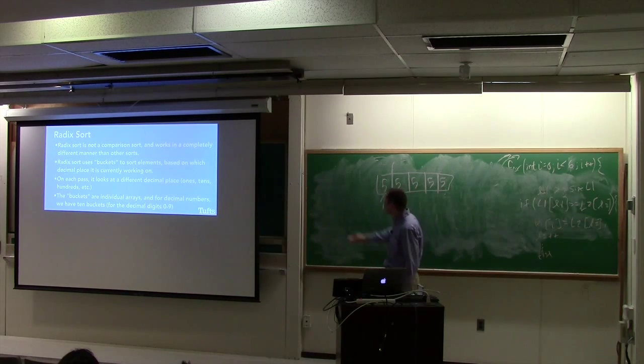Okay? If we have a number 542, there's 3 digits there. You can look at the tens digit, the hundreds digit, or the thousand. Did I do that wrong? The ones digit, the tens digit, or the hundreds digit. I need to go back to 2nd grade. All right, the ones digit, the tens digit, or the hundreds digit. And depending on what that digit is, that will tell you what bucket things go into.